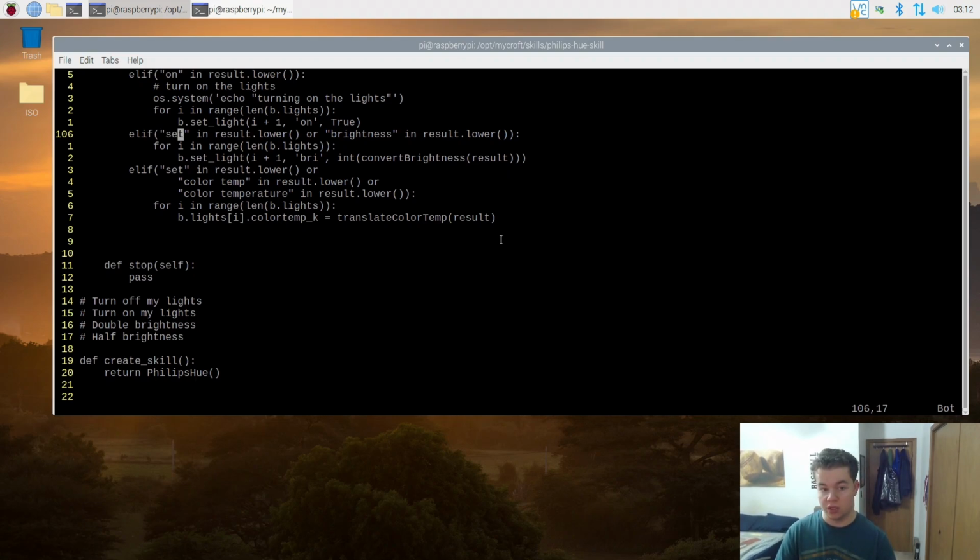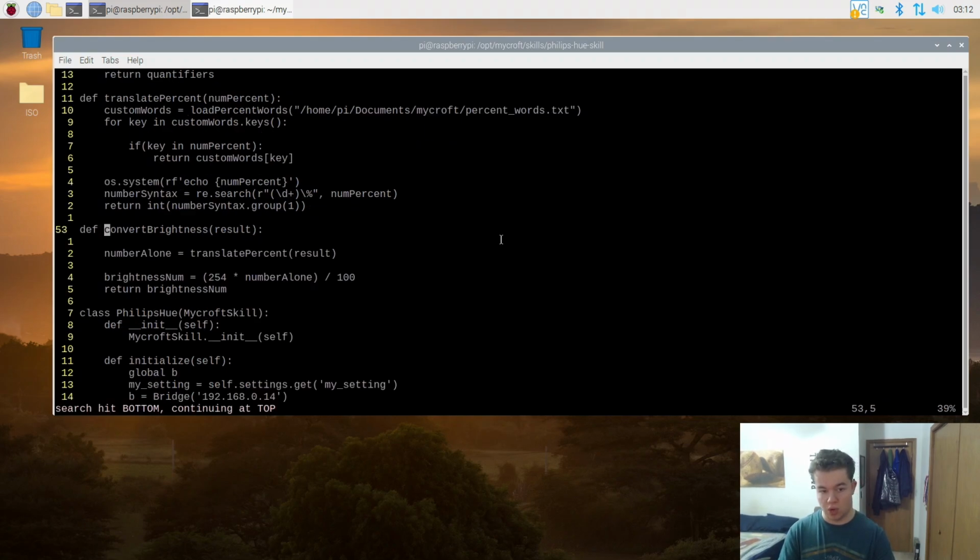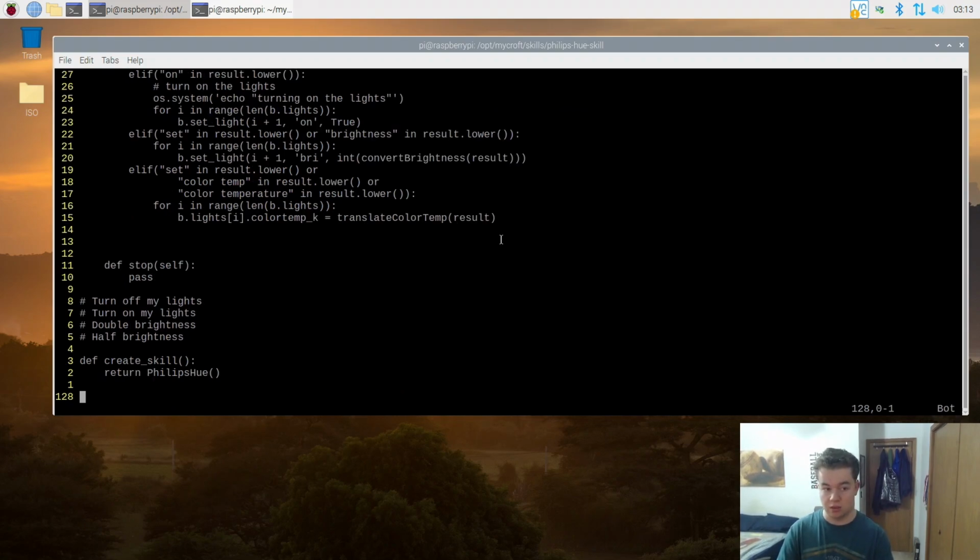So what ends up happening is it'll actually do the convert brightness even if I'm doing a color temperature, and then it does translate percent. And because there's no match in the percent words right here, that's why it ends up returning nothing, because it's looking in percent words since that's what got triggered even with the color temperature. So that's a critical mistake right there.